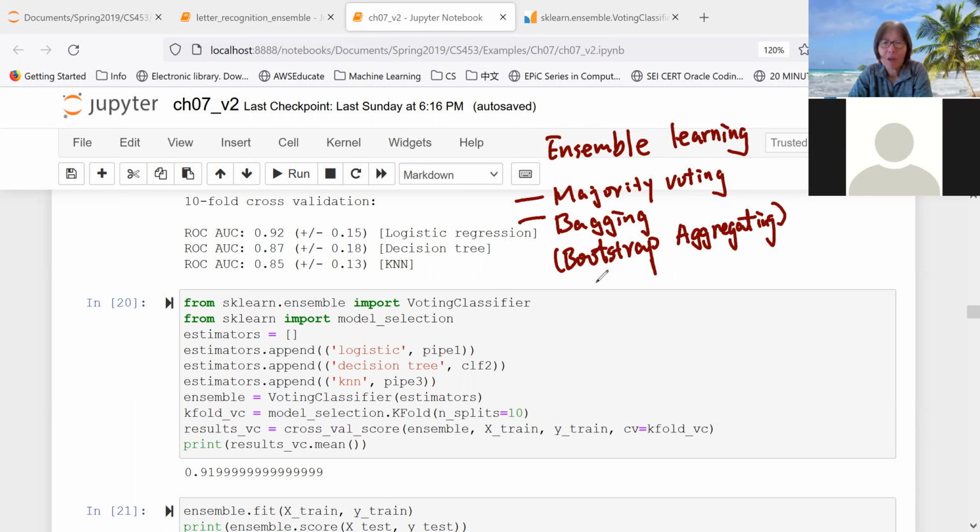Okay, and bootstrap aggregating is you pick samples, samples with replacement. The other parts are similar to majority voting. Okay, so that's bagging. The third one we discussed is boosting.